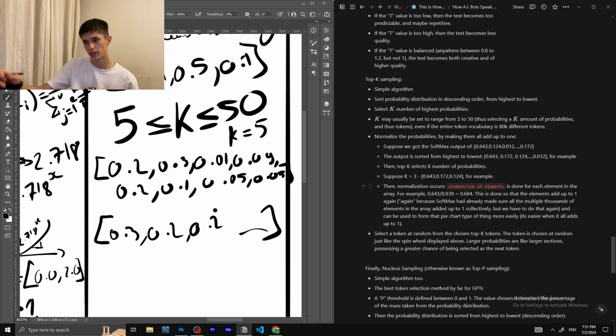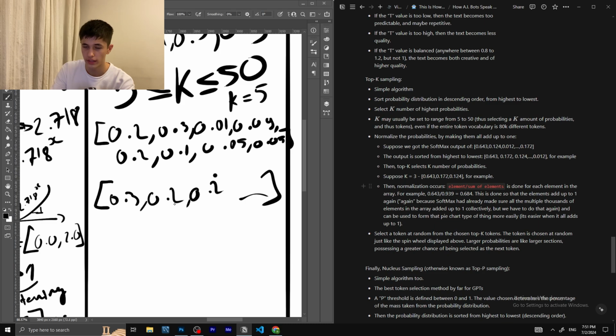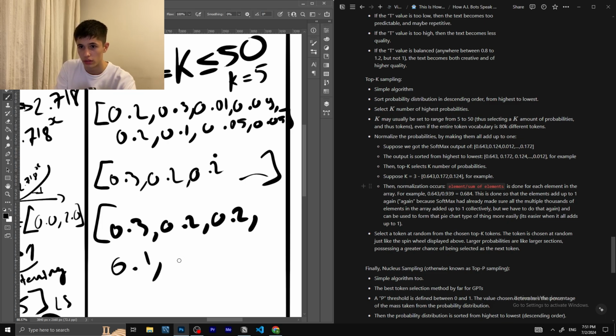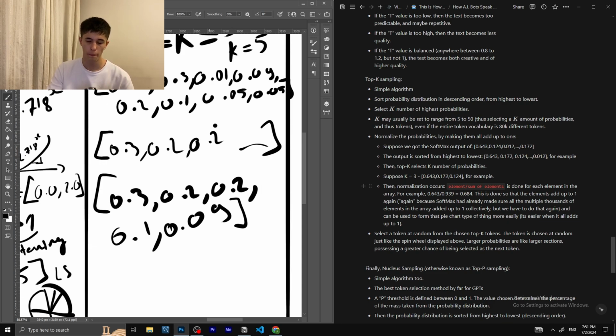So essentially for each element that is selected, let's say it's selected 0.3, 0.2, 0.2, what else? Could have selected 0.1, 0.1, and then another 0.08, right? Those are the 5 tokens that it's chosen. What it has to do is make sure that this adds up to 1 again, so that it could form that kind of pie chart shape where 0.09 is 9% and it has a 9% chance of being chosen. So what do we do to ensure that it adds up to 1 actually?